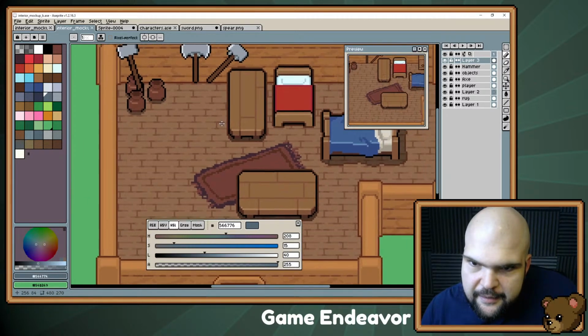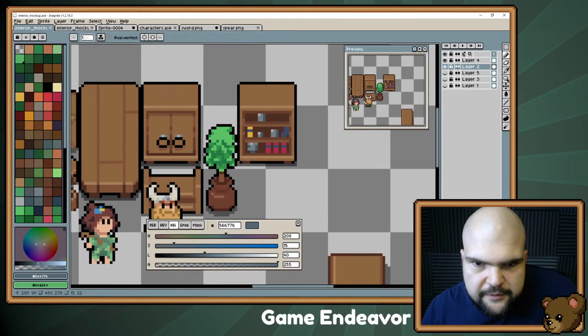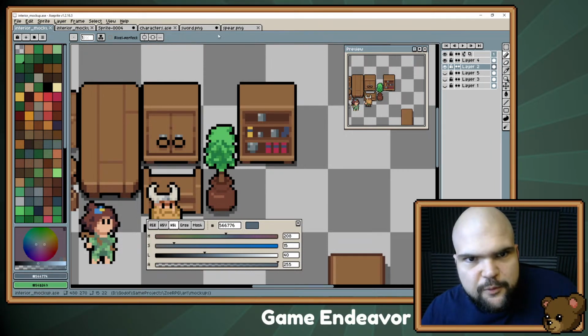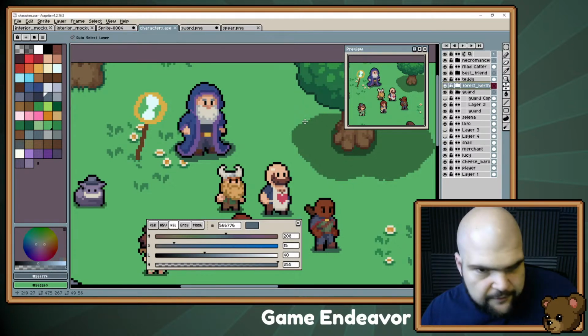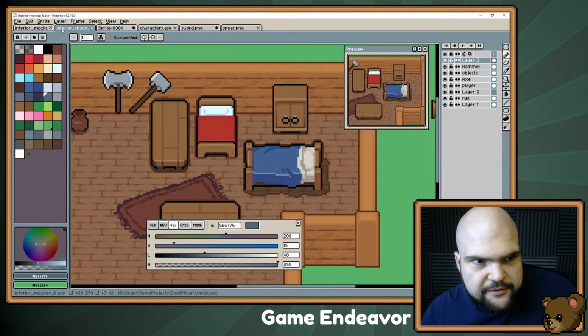Some books we have these here. We could do a pile of books. Yeah, actually, we do need to do a pile of books because we have the forest hermit, and he's more of a scholarly type. We'll look at him right quick. We have this guy right here. Where is he at? Here he is. Okay. This guy. He needs some decorations too.